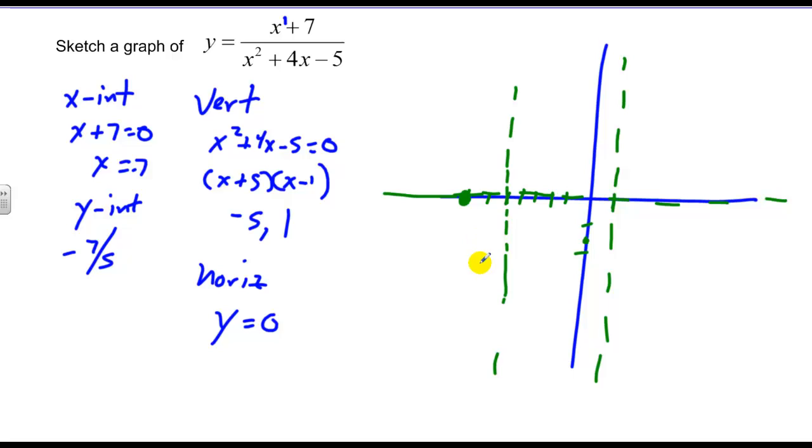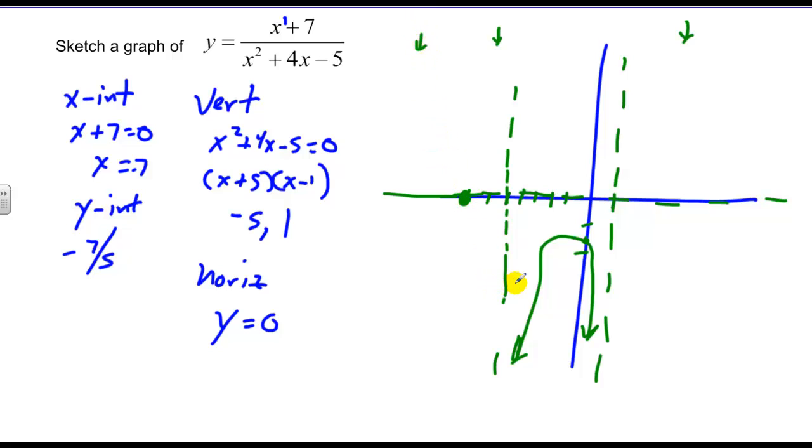So, next thing, I'm going to look at this graph and say, well, I have a y-intercept here at -7/5, and it can't cross this line anywhere except the -7. So I know the graph has to move down this way in some way, shape, and form. I don't care how high it is, it's just a sketch. Now, I don't know anything about this region to the right of this intercept, or this region to the left of this intercept.